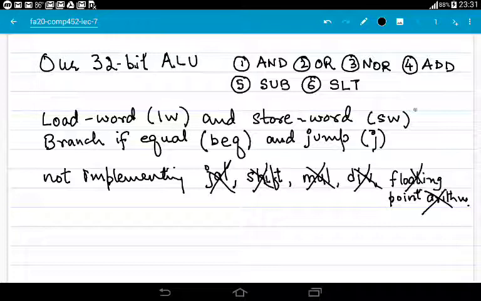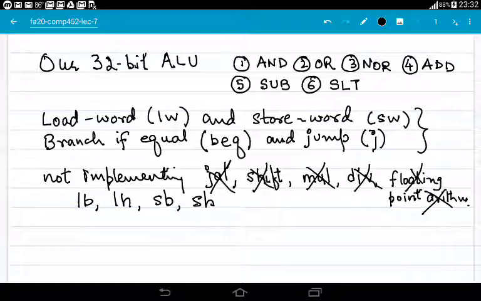By the way, if you know how to implement these 9 or 10 instructions, you can implement practically any of the other instructions. We are not implementing the load byte, load half word, store byte, and store half word instructions.